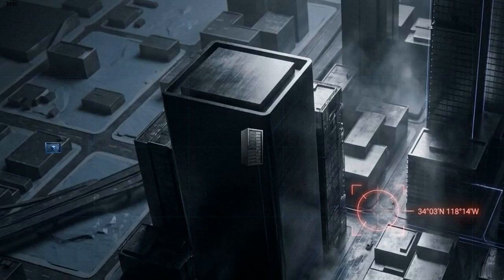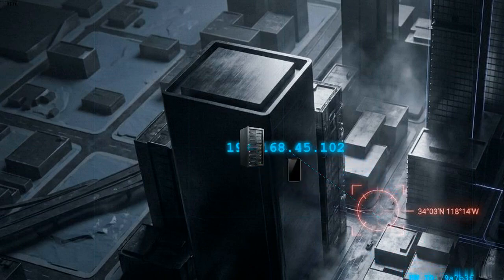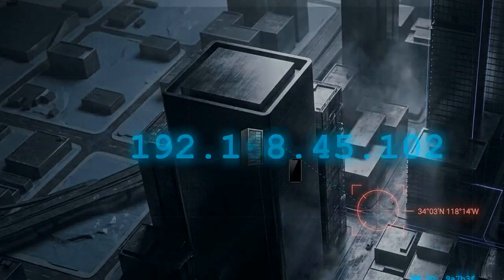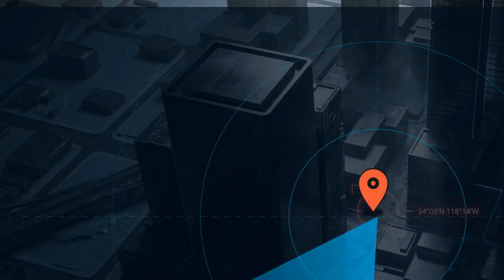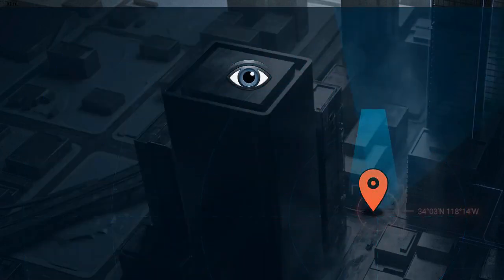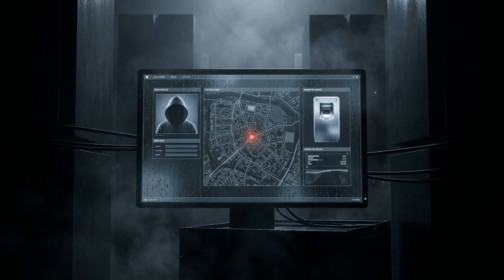Looking at this server node diagram, you can see what happens upon connection. The server immediately extracts two specific identifiers from your packet: your IP address, which is your network's unique public ID, and the physical hardware profile of your computer or phone. The website then uses that extracted IP address to calculate a precise geographical coordinate, pinpointing exactly where you are sitting. The destination site knows exactly who is connecting and where they are connecting from.